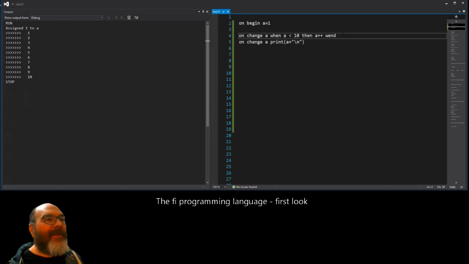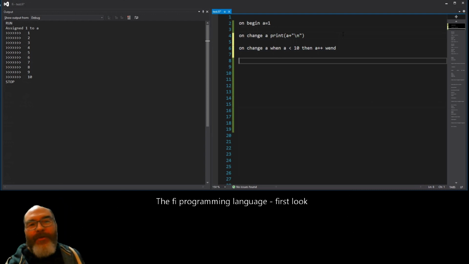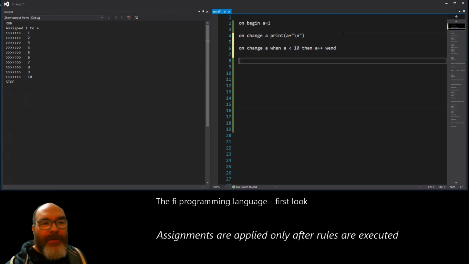because there is a specific way in which variables work. The variables are immutable for any execution rule. So a way of thinking about how this works is that you have your state. For example, the variable A is a piece of state. You have your state, and when an event happens, in this case it begins with begin. When the program begins, the state is modified by the begin statement.